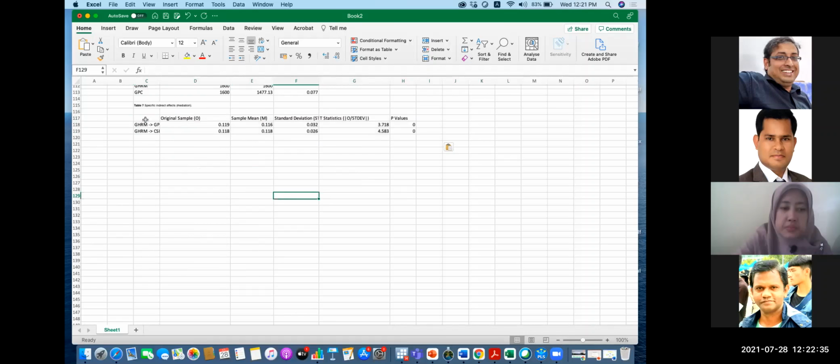Again, you can rearrange this table. You can write the number, then the hypothesis, then the coefficient. Don't delete this one, keep the standard error and T statistics. That means we have a significant mediation here, and it is actually partial.